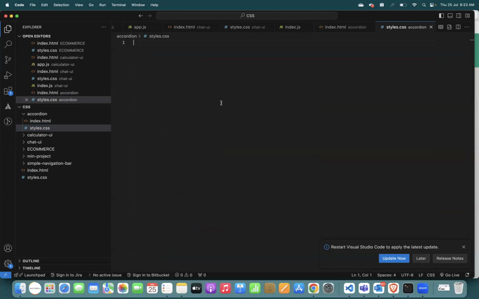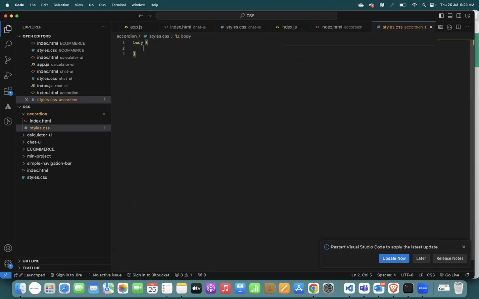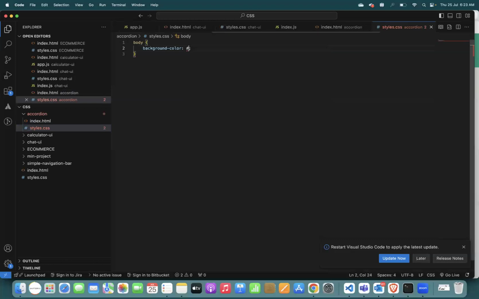So let's give CSS for the entire properties. First give for the body. Just give some margins and some background color. I will give the background color as F4F4F4.